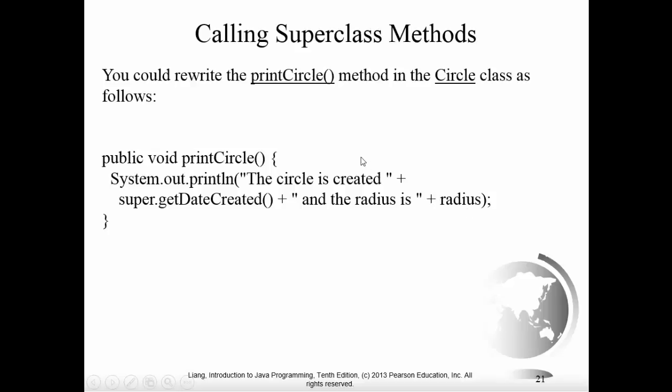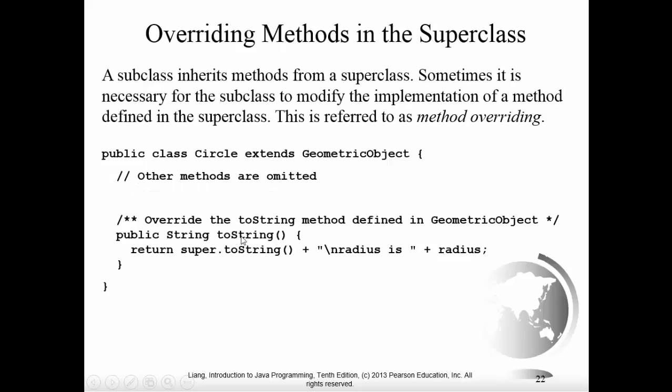Now, this is referring back to the beginning of the presentation where we had the object class and we overrode that object class with our circle class. So in our circle class, we had this print circle method where we just output this information about our circle. Now, if we decided that we didn't want to have that method, what we could do is just override the toString method. Remember, our geometric object class was already overriding the system toString method. It's a default method on every object.